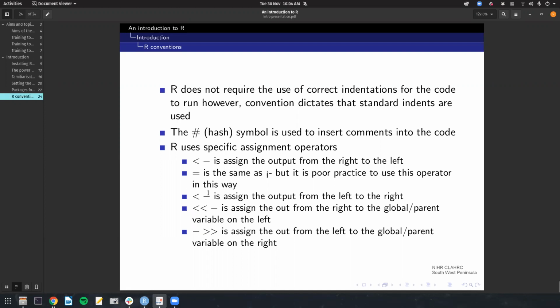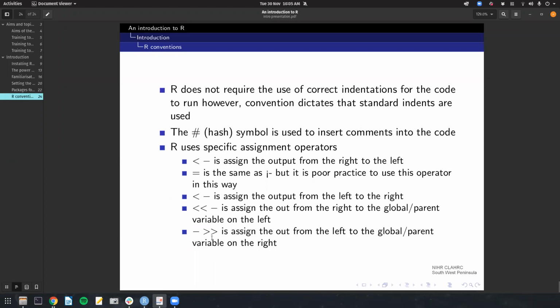Now, I've just realized that I haven't changed this, and this is the wrong way around. But we can also assign from left to right, which is where it gets a little bit confusing. So we can write what we want to assign on the left-hand side and assign it to the variable on the right-hand side of the operator.